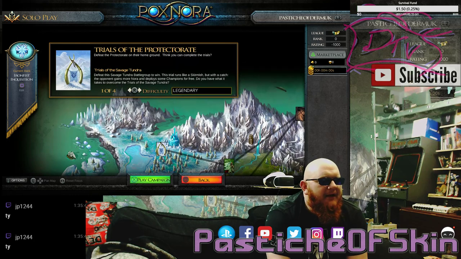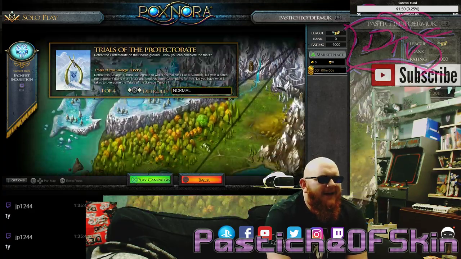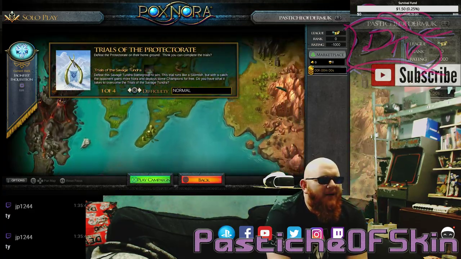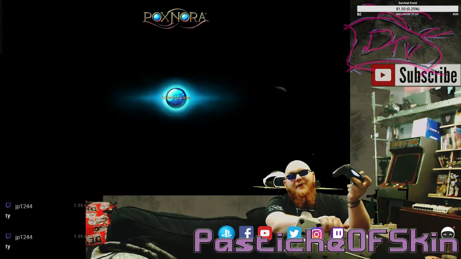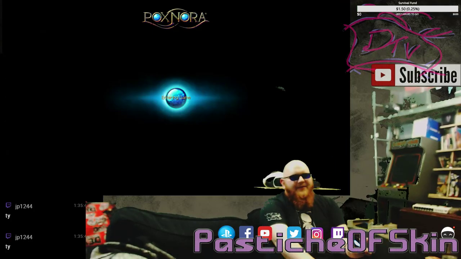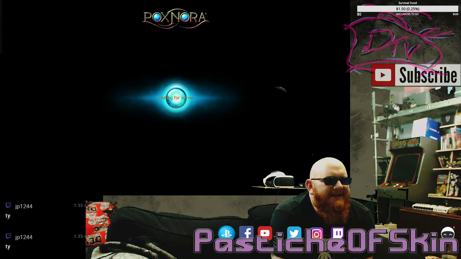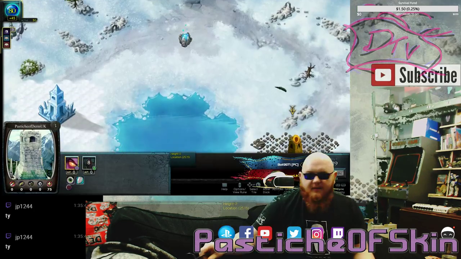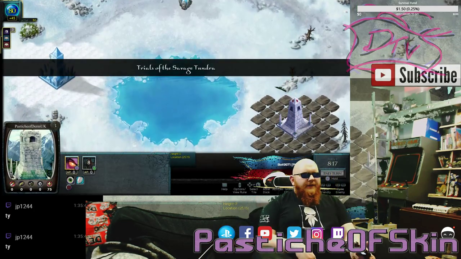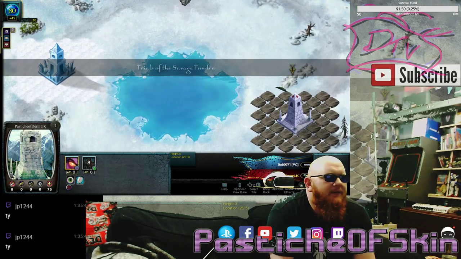Difficulty: legendary, hard, or normal. No, I think we'll go in normal, yeah. Alright, I have no idea what I need to do in this, so let's just play campaign and see. I can't lose anything on my first try in the game. There's like nothing to be lost. So, let's just wander into the server and see what we got. Alright, so I imagine, Tales of the Savage Tundra. So what are we doing?